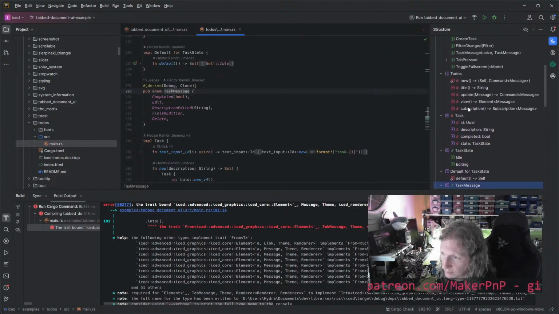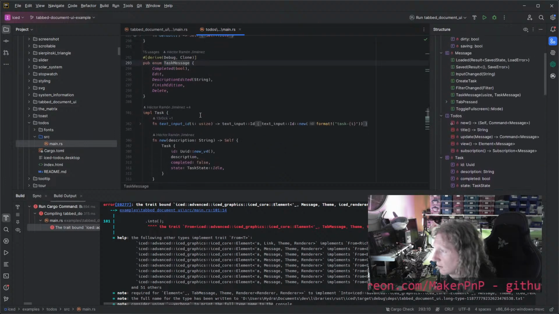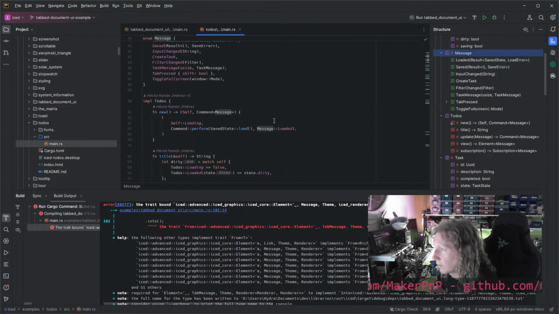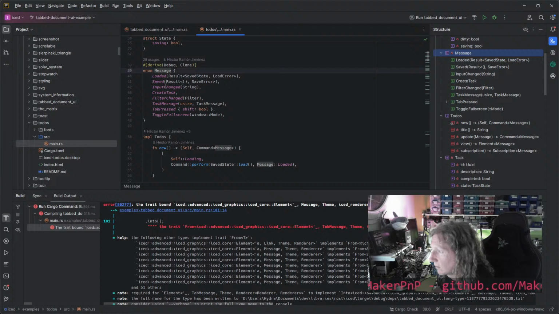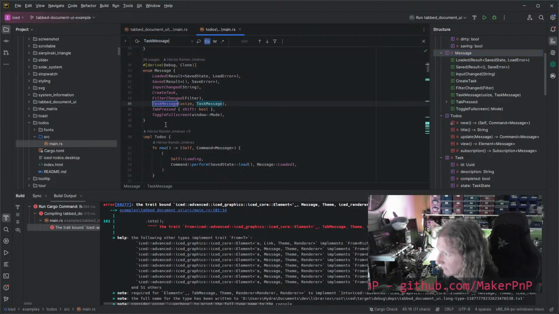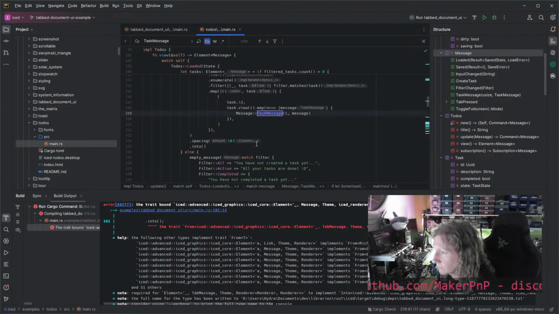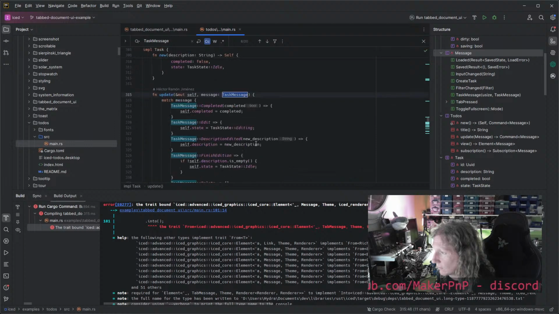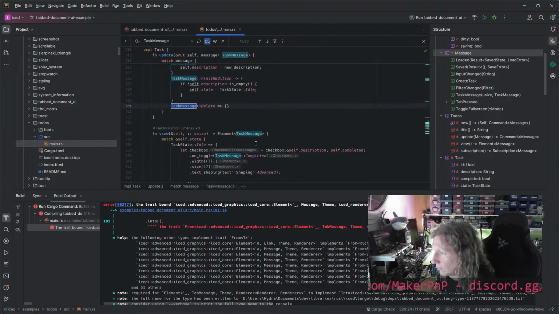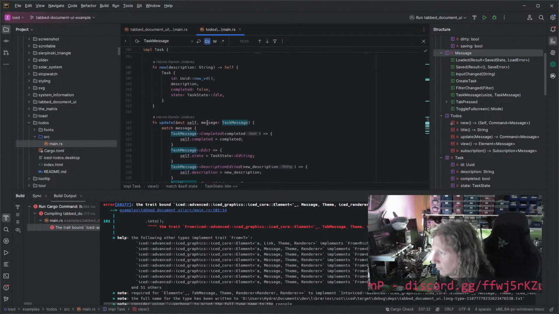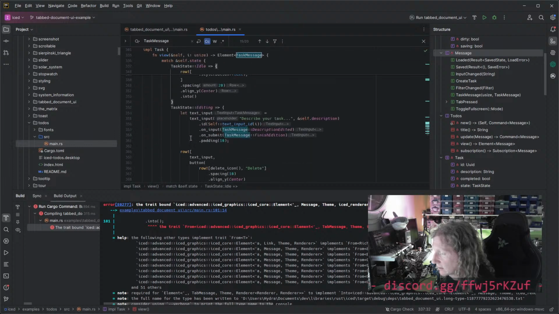And a task message. Okay. Right, so how does this work then? Task message. Let's look at this. So this is for a task.